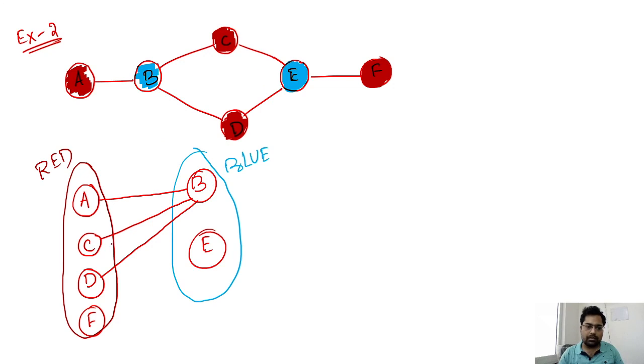Then C to E, D to E also an edge existing. Then E to F. This is how we can say it's a bipartite. Once we divide, no such problem we found. The same group doesn't have any edge connected to it. If they were connected, definitely we could say it's not a bipartite graph. So we can say it's a bipartite graph.